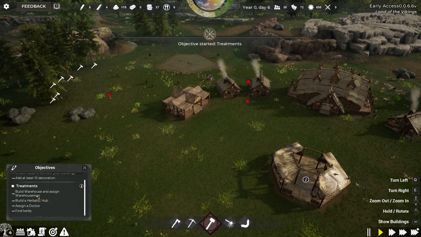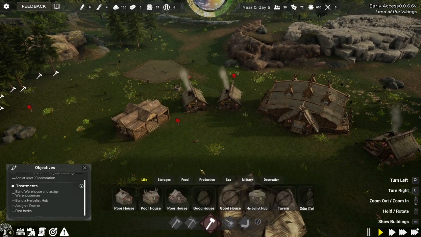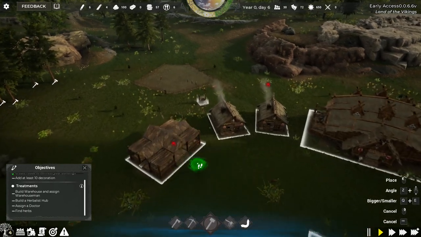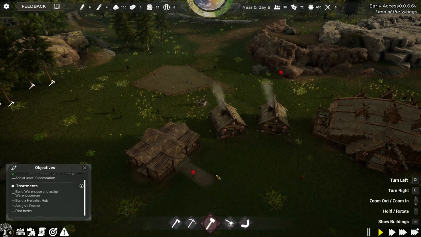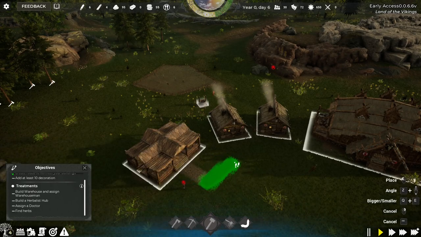And then build a warehouse, assign a warehouseman, build a herbalist, assign a doctor, find herbs. Okay, right. So I think first things first, let's build some roads. Oh, sorry, no. Oh, that's cool. I like that. So you can hook that to there and then we'll... It's kind of got like a City Skylines type vibe to it.